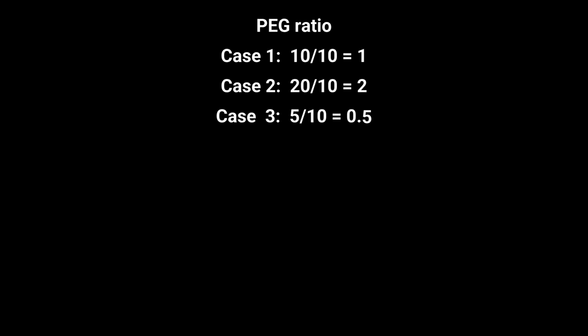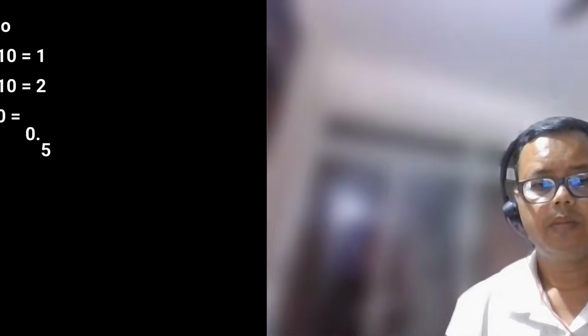There could be a third scenario wherein I am hardly finding any buyer and the buyer is willing to pay just 50 rupees. So 50 divided by 10, the PE multiple will become 5. So in all three cases, we have seen that one time the PE multiple is 10, another time the PE multiple is 20, and the third time the PE multiple is 5. In all three cases, what does it indicate? It indicates that for the same yearly profit, how much money the investor is willing to pay in order to buy that business. Let's calculate the PEG ratio in all three cases.